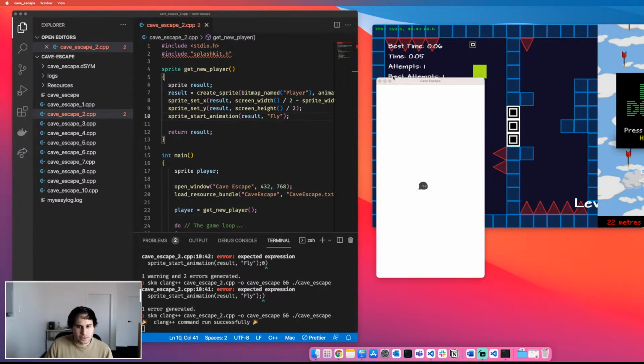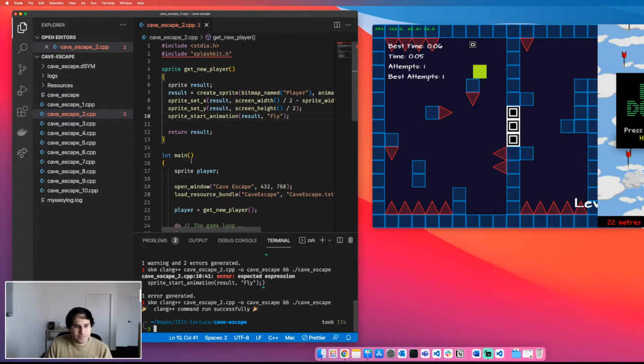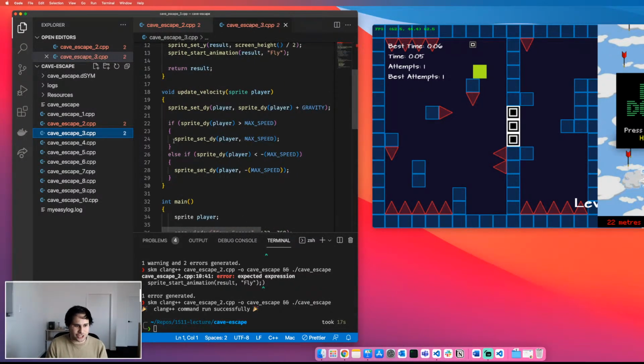Cool. So if I run that, you can see we have this cute little thing flying on the screen. That's an animation that's playing on a bitmap and running in a loop. I'll do one more sequential iteration, then we can jump to one of the later ones and play around with the source code a little bit, and then I'm happy to answer any questions if we have any.